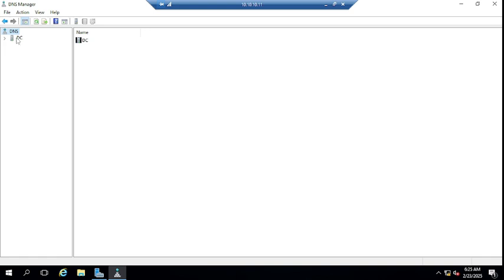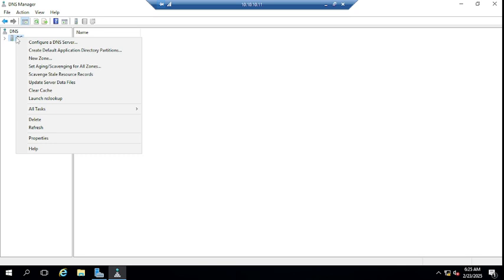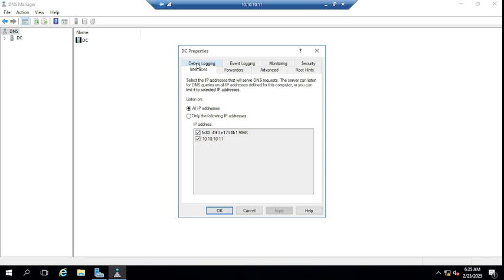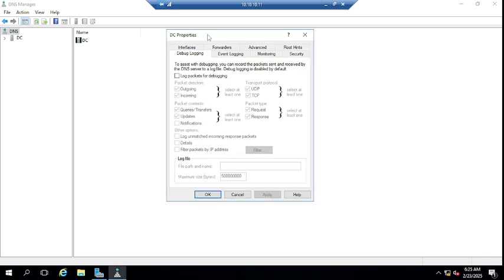Just right click on that domain controller, go to Properties, and then you can see one option, Debug Logging. Click the Debug Logging tab and you can see the option to log packets for debugging. Just check this option. You can see the packet direction, outgoing or incoming, and the transport protocol. As you know, there are two types of protocols, UDP and TCP.